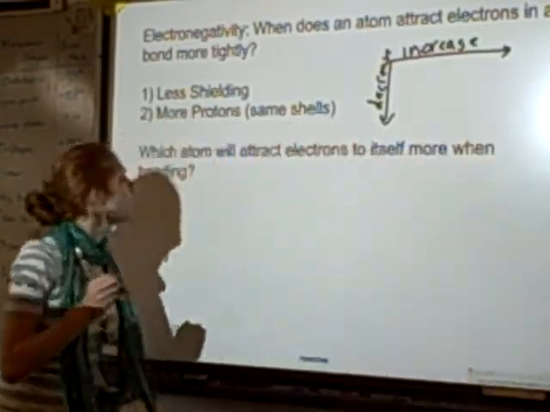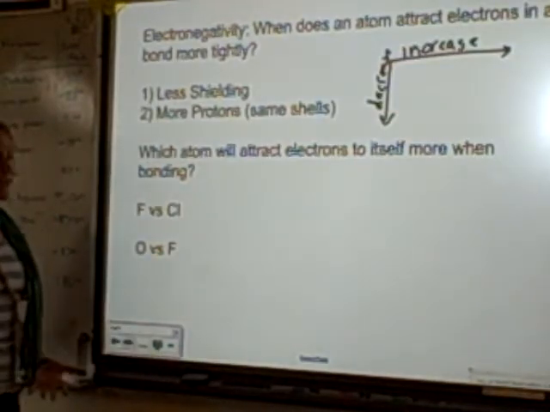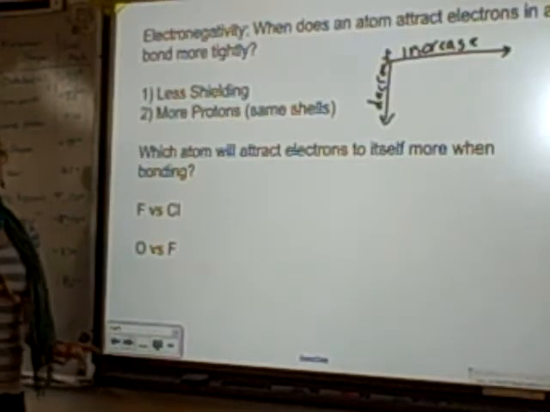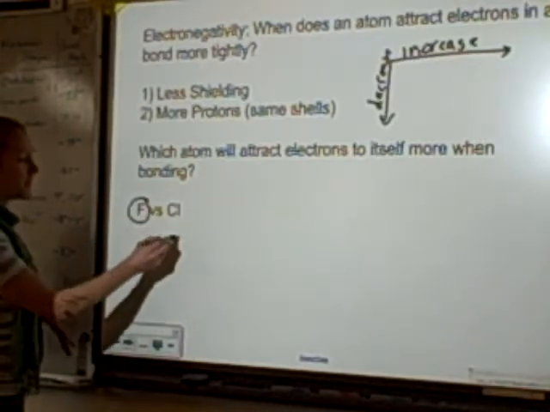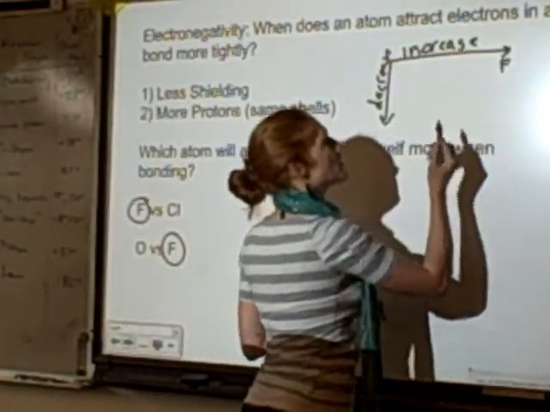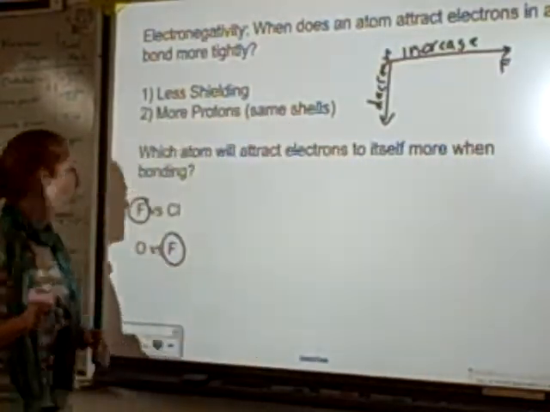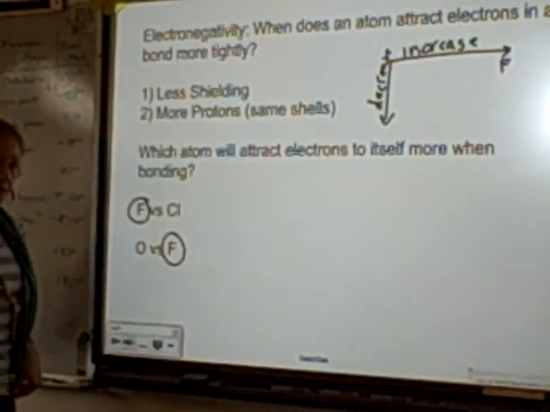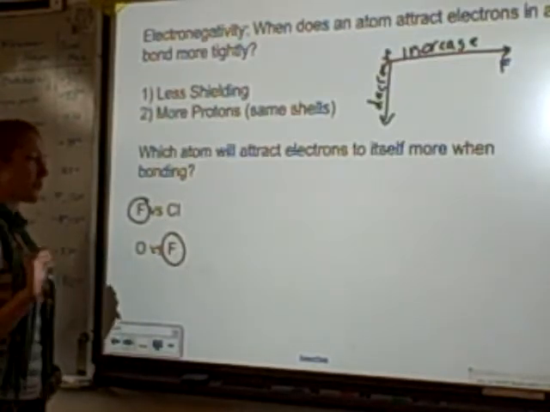All right, so if we wanted to look at which atom would attract electrons more to it, I think it's nice to have something that you just have memorized, and most of us, I think, memorized already for AP Chem that fluorine is the most electronegative atom, because it's up here. And we know that electronegativity is going to increase up and increase across. There's fluorine. But we have to be able to explain what we already know, but this can anchor our answer so we don't question ourselves.